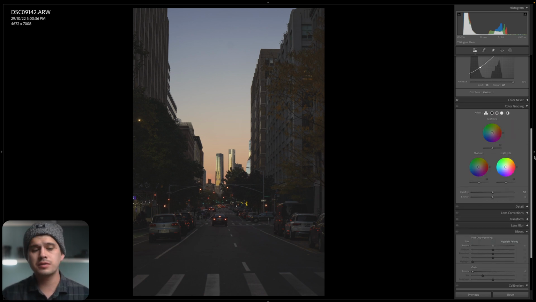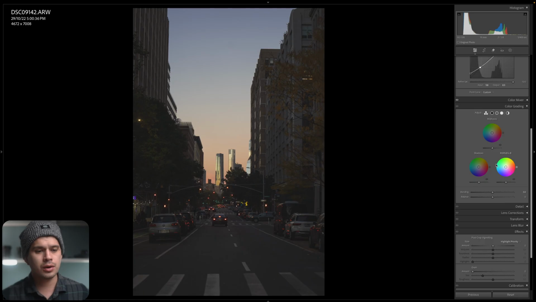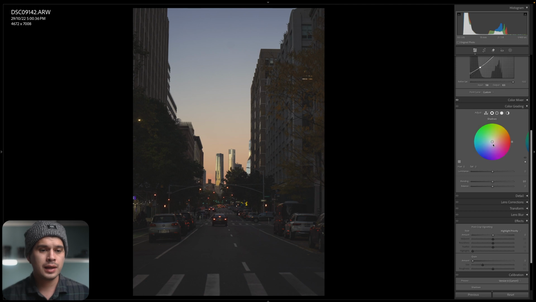And in this tool, well, it's very simple. We have 3 color wheels, one that controls the shadows, the midtones, and the highlights, and we can add a tint into a specific area. Remember that in Satoshi's images, most of the images had a bit of a green cast in the shadow. So right here, we can go into the shadow color wheel, add some saturation, and find the correct color.